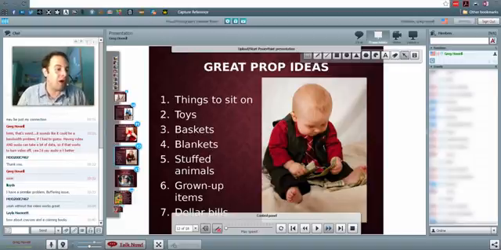Sometimes giving them grown-up things like a watch or your wallet or keys or something like that can come up with some great shots because they love to play with adult stuff, right? They're kids. They like playing with our stuff. So I find giving them grown-up items, things that they're going to be interacted or interested in, just makes things even that much better.